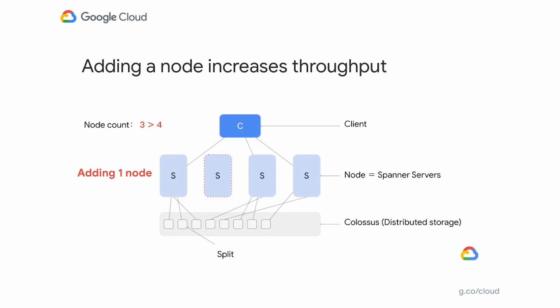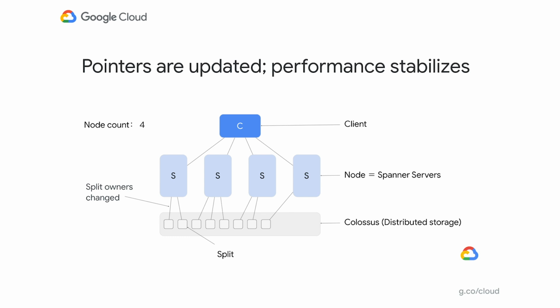Shortly after launch, the game goes viral and traffic surges, pushing the Spanner instance past performance thresholds. We can easily go in and add an additional node to our instance. Once a node has been added to the instance, the nodes add their pointers to the splits. Now, with the additional node, we have a new performance ceiling of 40,000 reads per second and 8,000 writes per second, and performance begins to stabilize. Crisis averted, and with a minimum amount of fuss.